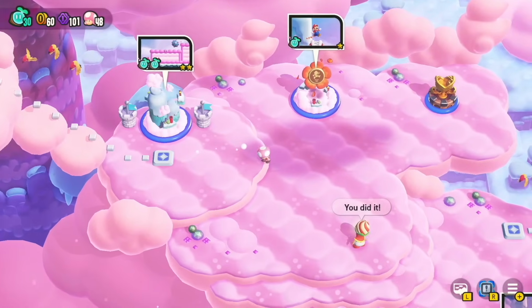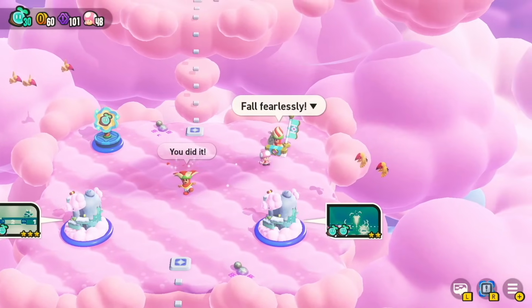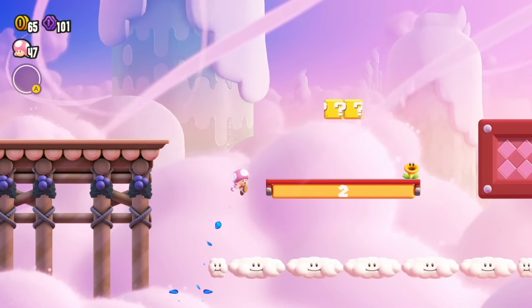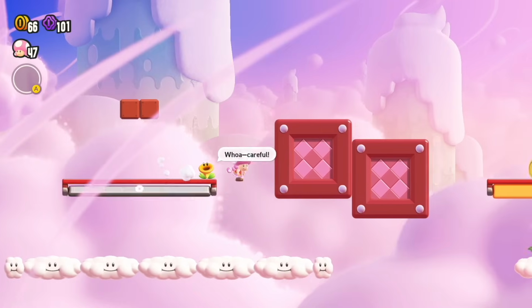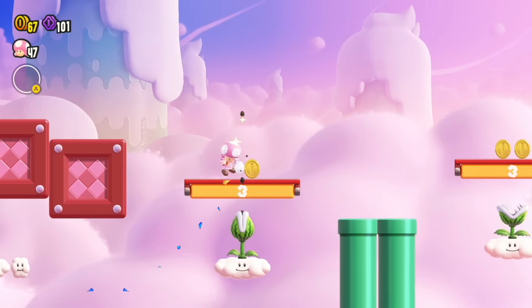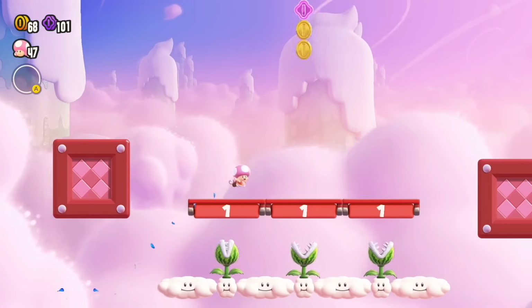Next, we have the Safety Bounce badge, which is also in World 2, and this is from the Higher Up Poplin shop. By equipping this, if you fall into a pit or touch lava or goop or something, you'll just bounce off. It's pretty useful. It does only work once, and then you need to land on solid ground before you can use it again, but yeah, pretty useful.